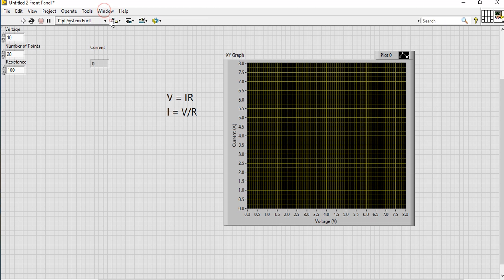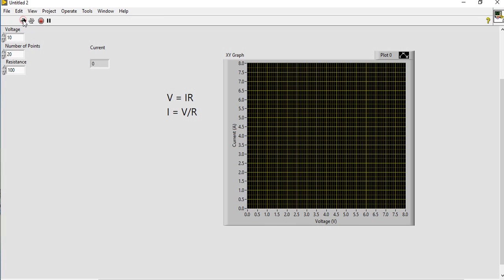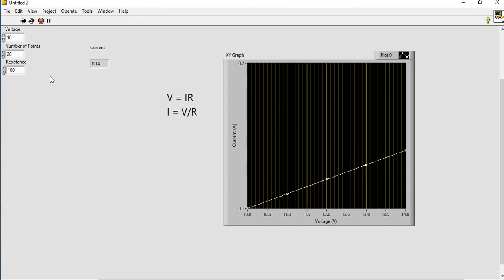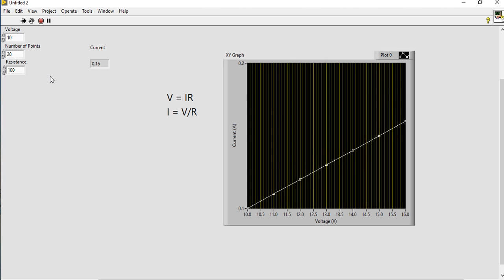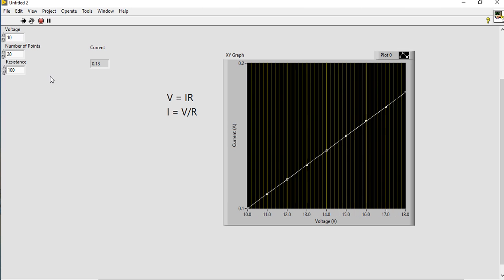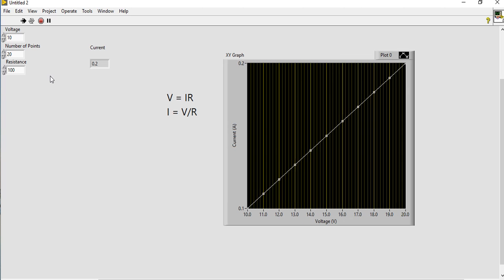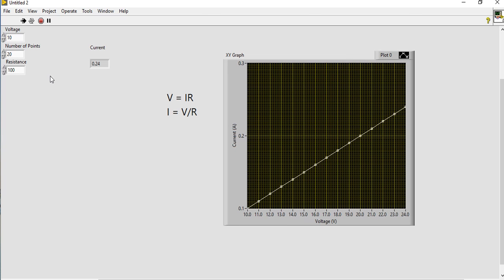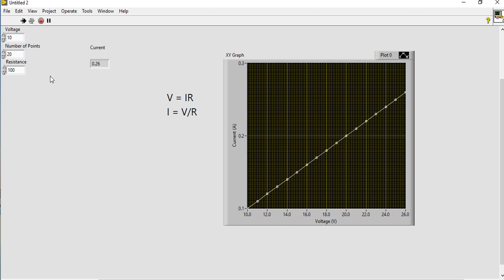Now I am going to the front panel, and let's run the program. Okay, so this is the first point, second point. As you see, voltage is varying from 10, and it is increasing in a particular order. That means I equal to 0, the first point is 10, then 11, 12, like that.